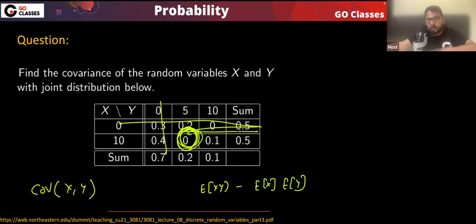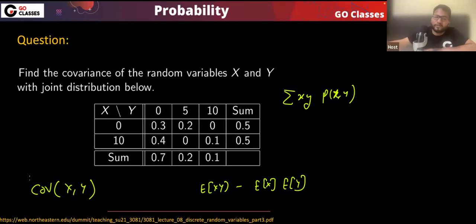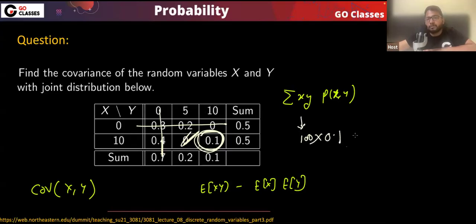So over only one value, which is 0.1 into 100. 0.1 into 100 is this expectation of xy, which is 10, right? So 10 will be here. Why? Because the formula says summation over x into y, probability of x comma y. So whenever x into y, first of all, should be non-zero. If x is 0 or y is 0, then it will be cancelled out, right? Only possible values are 2. And whenever this pxy is 0, then it doesn't contribute. So only this quantity contributes. So basically x into y here is 100, right? Both are 10. So that's why it's 100 into this probability 0.1. So that's why 10, right?